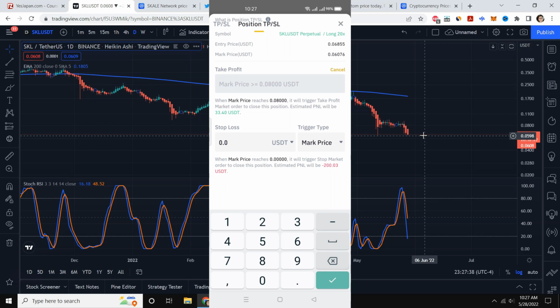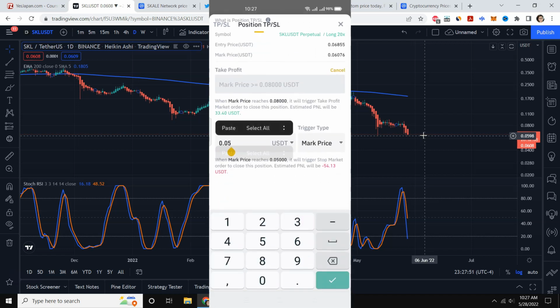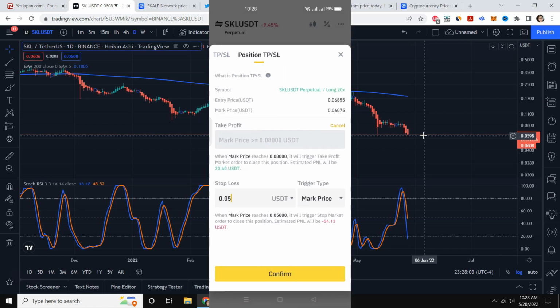You know, if it goes down to like 0.01, I would lose a lot more money, right? So I'm gonna play it safe. $54 is better than if it was to go down even more. It's possible, guys. Okay, don't say not possible. It's possible. This is crypto. So, $54, it hurts, but suck it up, right? You gotta tell yourself, this is a very valuable lesson. And going forward, don't repeat that mistake. Don't repeat the stupid mistake that you did.